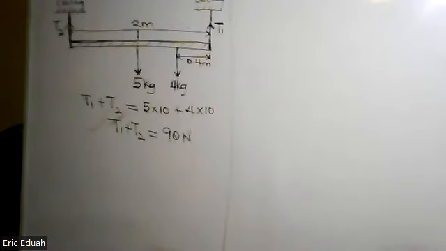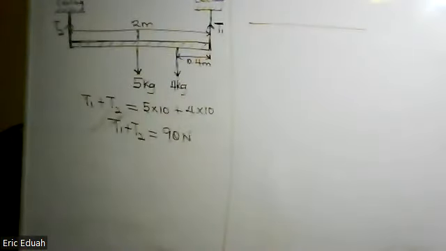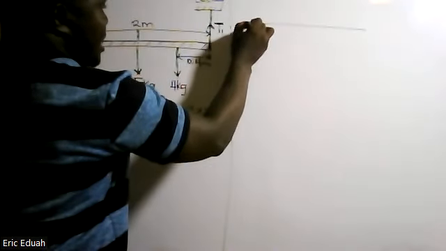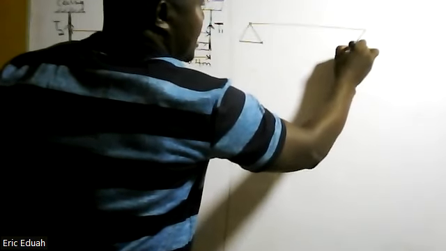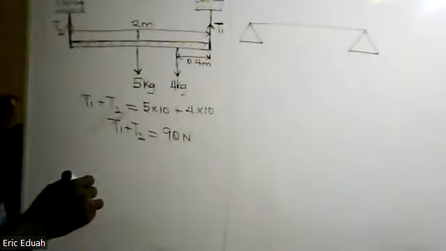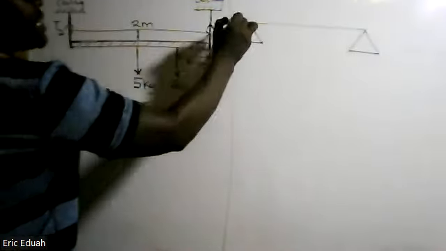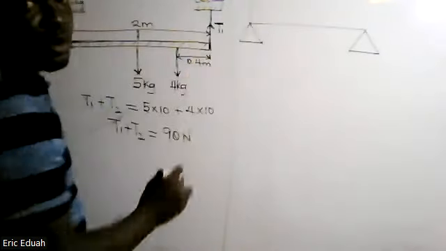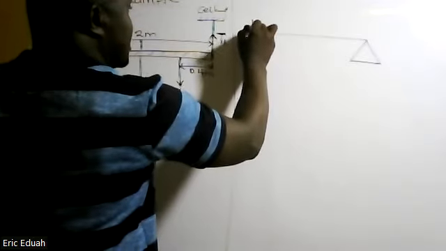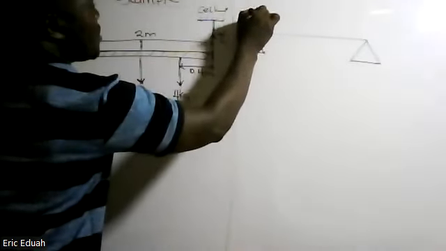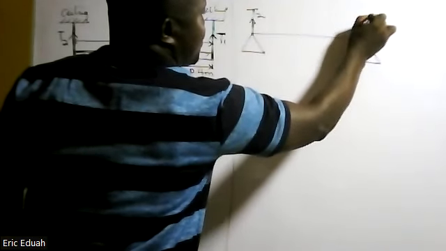Let me take this as knife edges or pivots. What it simply means is that we have a support or pivot here, and that represents T2. We have another support here. This pivot, which is the point where the thread holds the bar, produces a reactional force, which in our situation is represented as T2. This would also produce a reactional force, which in our case is represented by T1.